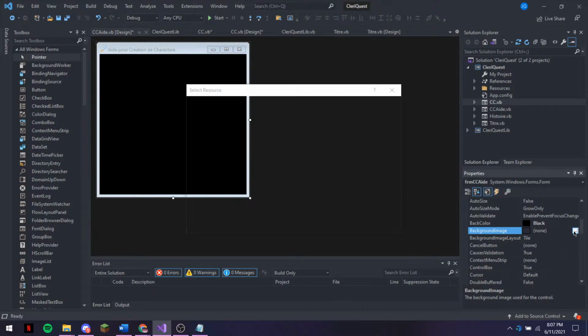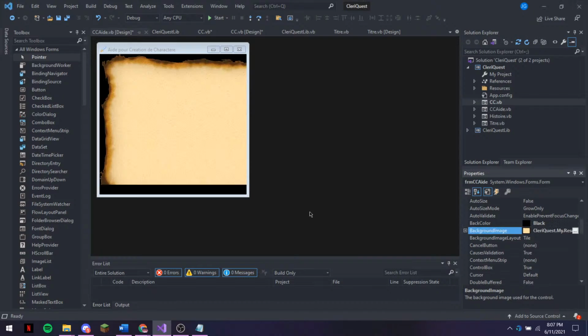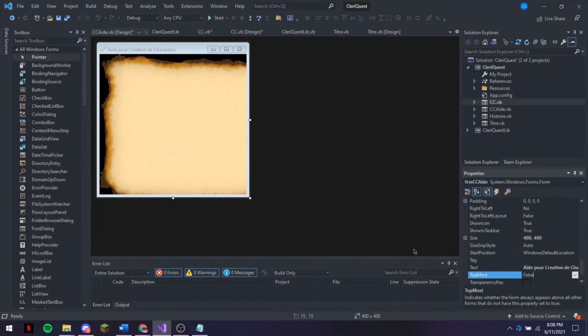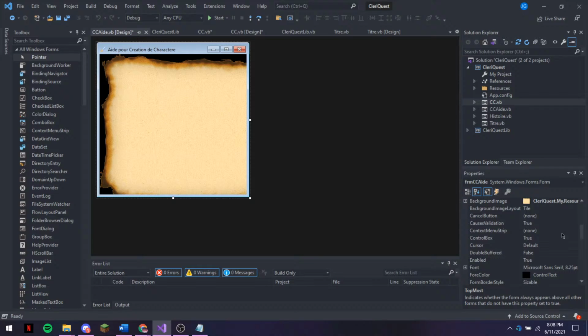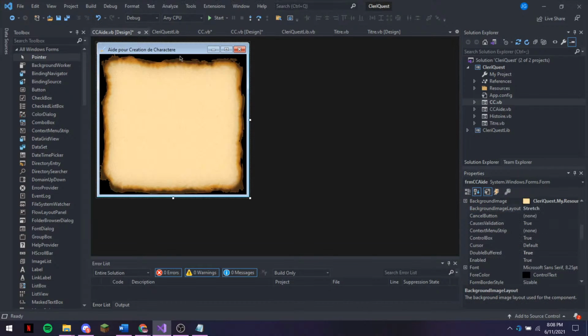Back color black, background image. We can use that. And we can hit it with the stretch.